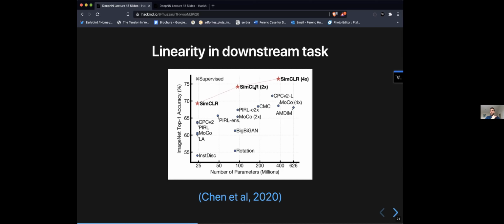Then afterwards, you can just stick a linear layer on top of it and solve ImageNet with just a single linear layer on top of these. That's an even stronger evaluation of these representation learning techniques: whether it renders the downstream classification task solvable with essentially just a linear classifier layer. And this is also possible.